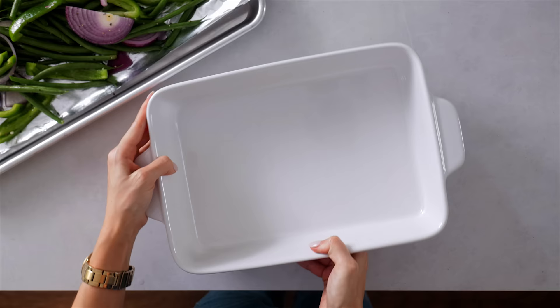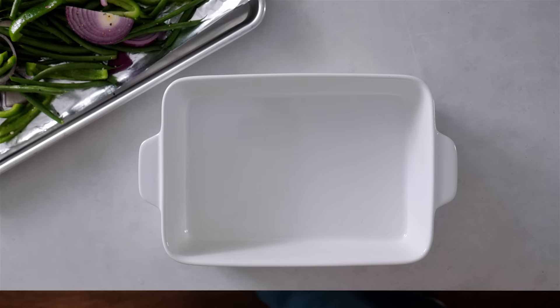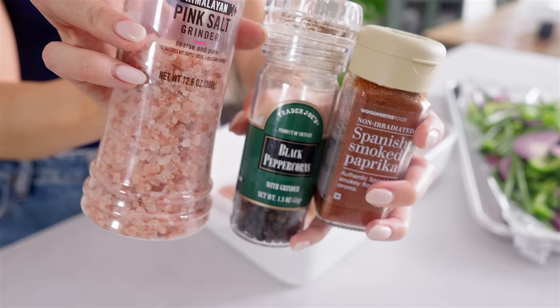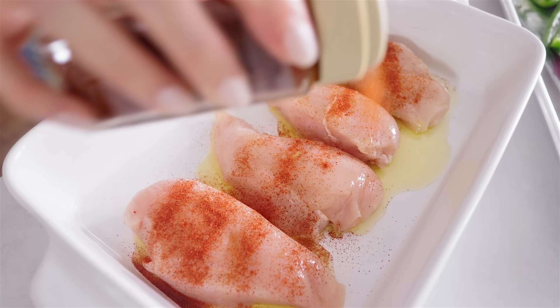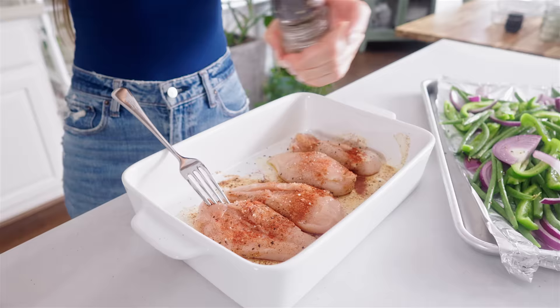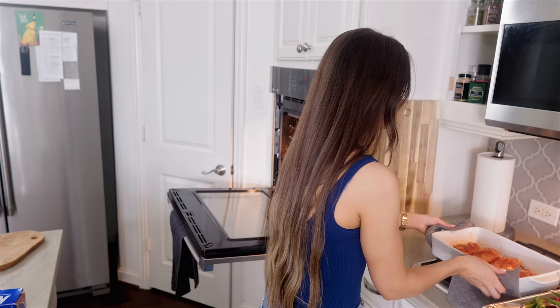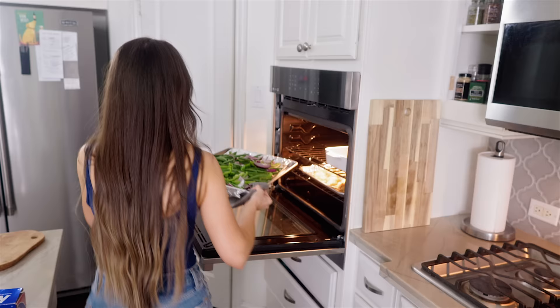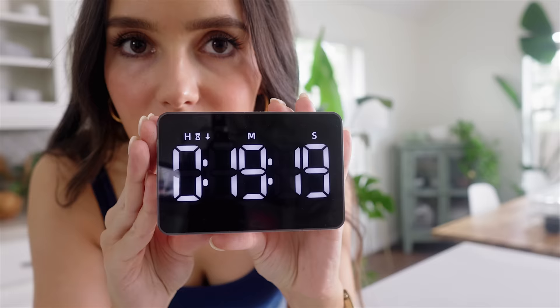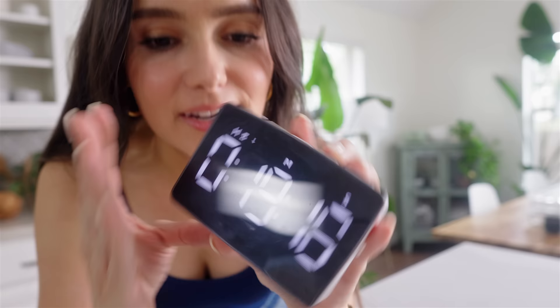For this part we're either using chicken or tofu. I'm using 500 grams of chicken breast, but you can use about 800 grams of firm tofu for a vegan option — that's usually two packs — sliced up beforehand. Adding about a tablespoon of oil. For flavor we're using smoked paprika — it's the secret ingredient, full of flavor, and basically no calories. Also adding some salt and pepper, tossing the chicken in the oil and spices. Moving the potatoes to the bottom shelf — they've been in about 10 minutes — and getting the chicken and vegetables on the top shelf. Also quickly adding some onion powder and oregano, tossing it up, and getting it back in the oven.